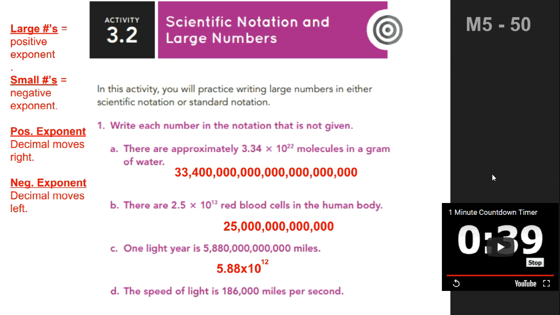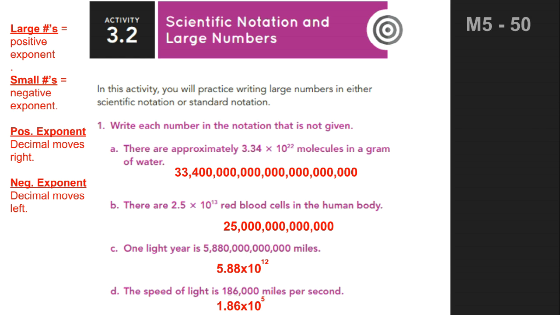All right, our time is up, so let's see if we can get this one correctly done. Now remember, as we're starting this, you're trying to figure out where your decimal should go. If I put my decimal after the 6, that's 186, way too big. If I put my decimal in between the 8 and the 6, that's 18 and 6/10, still too big. So your decimal should have been placed between the 1 and the 8, which gives us 1 and 86 hundredths. Then we're just counting our place values over to get the rest of our scientific notation. So your answer should have been 1 and 86 hundredths times 10, and again, that's to the 5th power because we would have to move the decimal 5 places to the left to put it behind the zeros.